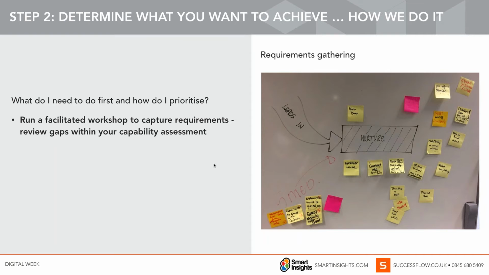And I think that's kind of key, is to make sure that when you run the facilitated workshop, you've got all the key stakeholders in that room, because you're going to come up together as a collective, rather than kind of giving, well, okay, this is something I've done and this is my vision of the truth, and now I need you to execute this. If you get everybody together at that facilitated workshop, you can all agree what needs to happen and what needs to do first. Very collaborative as well, isn't it?